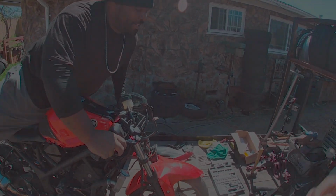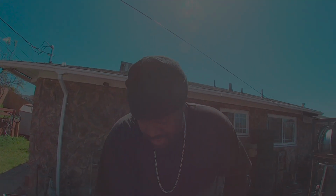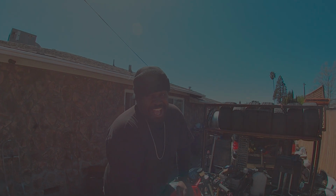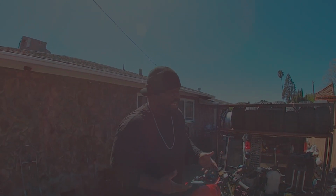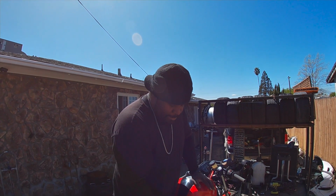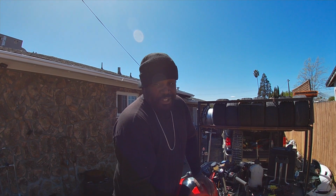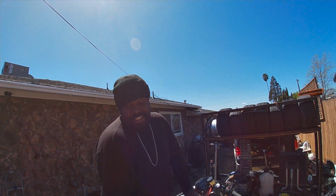Oh, the other part, we've always talked about it. I hit the pegs on the ground. That's the other part that lifted the bike up. So, I knew the front end was gonna load sooner or later. And I knew that I was gonna hit the pegs again, and I did. This time, it had the results that we knew was gonna come. It happens. It is what it is.